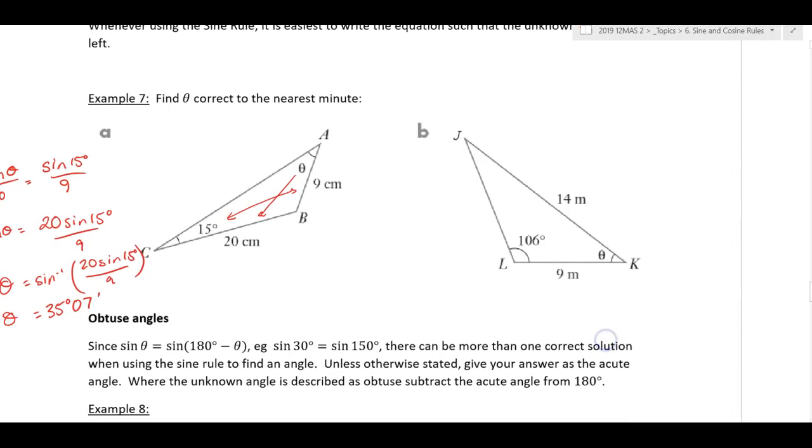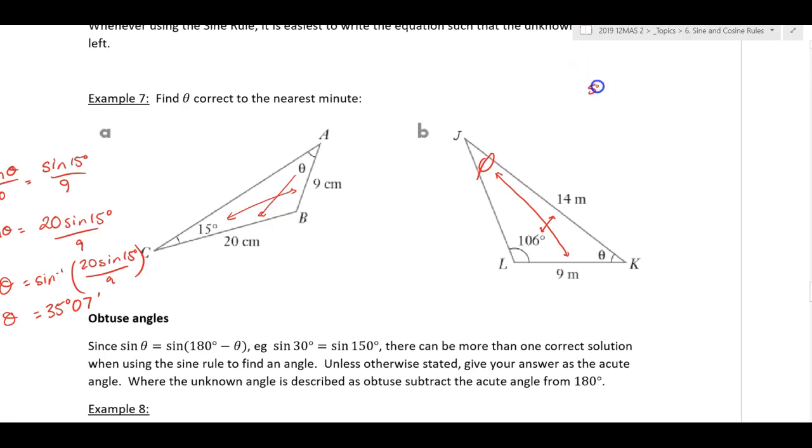Now, here's another example. I've got this nice pair here, that's good. This is the angle I want to find. I don't have the opposite side. That's a problem. I've got this side here. Now, this side here is best used to find this angle, right? And that's what we're going to do. Much easier to find that angle than the side at this stage. So I'm going to give this a new name. I'm going to call that phi there. Draw that on the diagram. I'm going to calculate phi. Then I know that my three angles here will add up to 180 degrees. So once I know two of them, I can find the third.